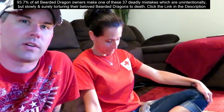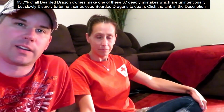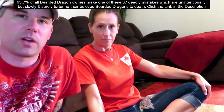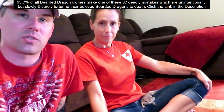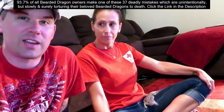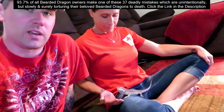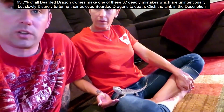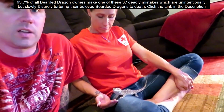We do also have one of the outdoor screened in areas. We can take him outside, and that'll kind of keep him safe from the elements because they are prone to getting parasites and things like that. And then also, we don't know where we're going to be traveling, so we don't know if there are birds of prey or snakes or other bigger lizards or predators that may try to get Scout. So we'll have him in a little screened in area. It's like a pop-up tent. And it zips and unzips.